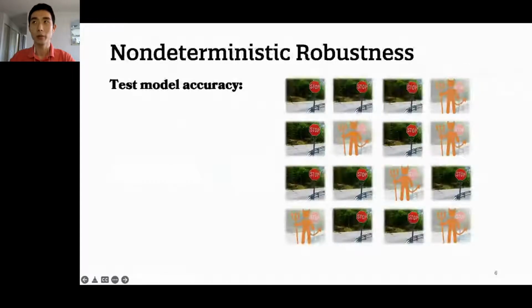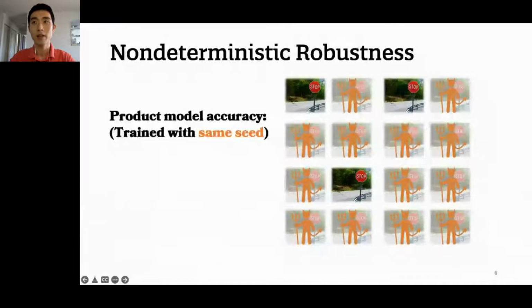However, in the experiment, we found that the robustness provided by adversarial training is non-deterministic. So we have a test model with an accuracy of 80%. This can largely protect the model from adversarial attacks. Nevertheless, when we deploy the model in products, we train the model with exactly the same program, with exactly the same data, and even with exactly the same random number seeds, but the accuracy could drop by 20%. In this way, the product model can still be attacked by adversarial attacks. Even worse, the number 20 is unbounded. We never know how robust the product model could be beforehand.